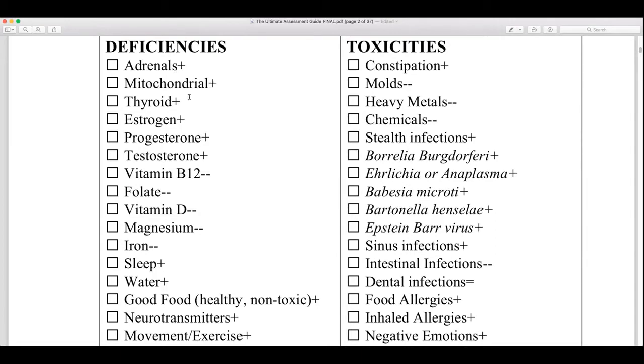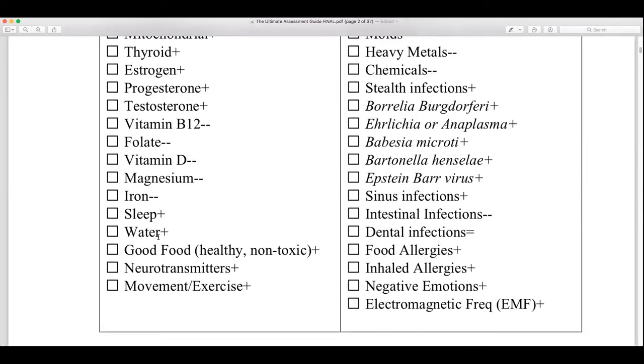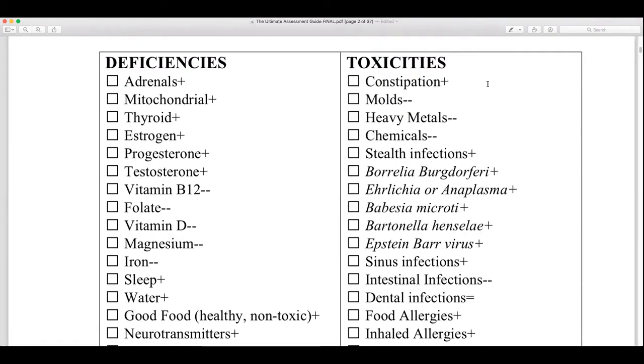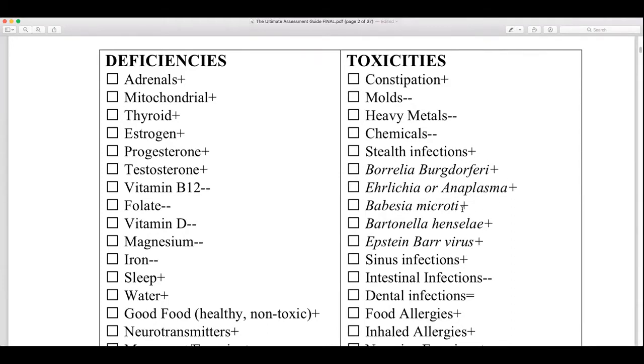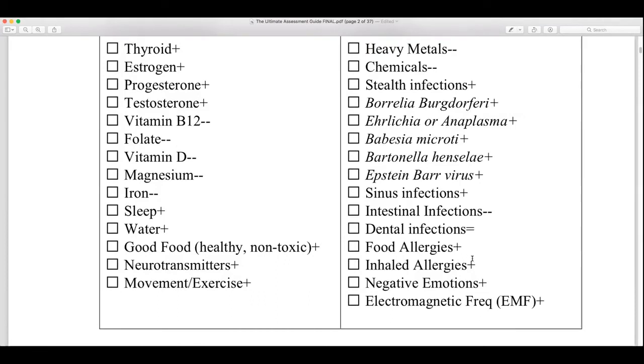So adrenals, mitochondria, thyroid, estrogen, progesterone deficiency, testosterone, sleep deficiency, water, good food deficiency, neurotransmitters, movement, exercise. And then over here under toxicities: constipation, stealth infections, sinus infections, food allergies, inhaled allergies, negative emotions, and EMFs. So those are all kind of subjective experience.